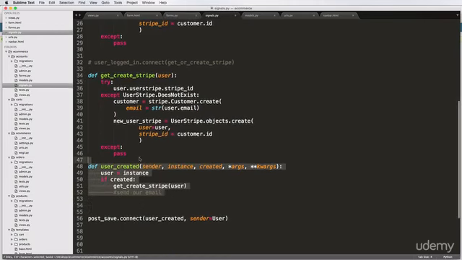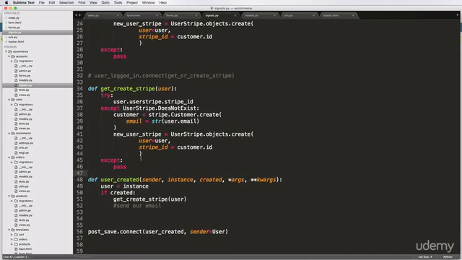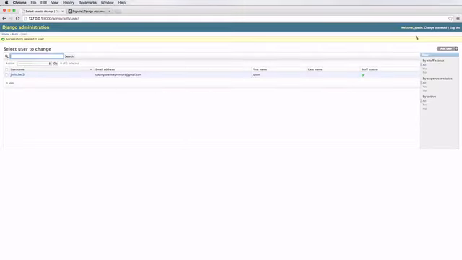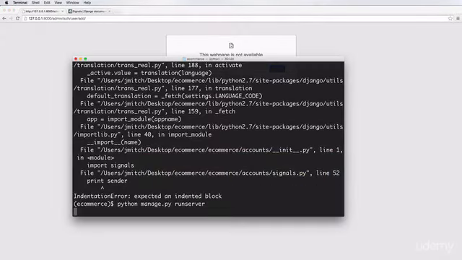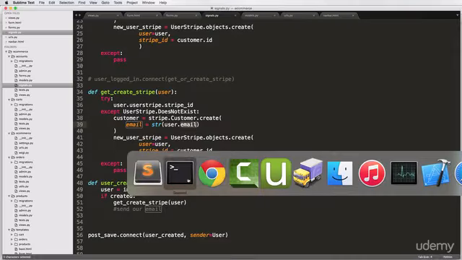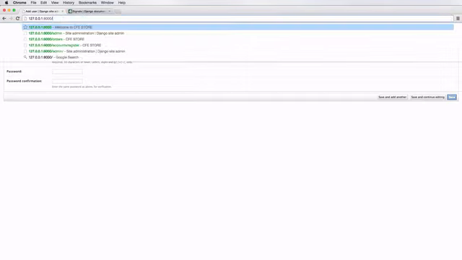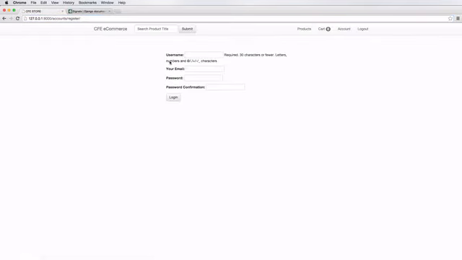So let's actually test this first, but right off the bat, I already know there's an issue we're going to have doing this in the admin, and that's because of user email. So let's go back into the admin and add a new user. Make sure our runserver is working. Okay. We go back into add a new user, and we've got username, password, and password confirmation. We don't actually have email in this add user for the auth, so we have to go back into the registration to do it.